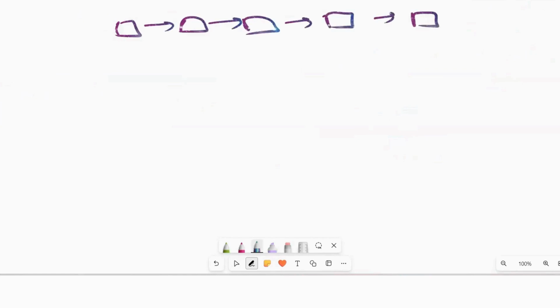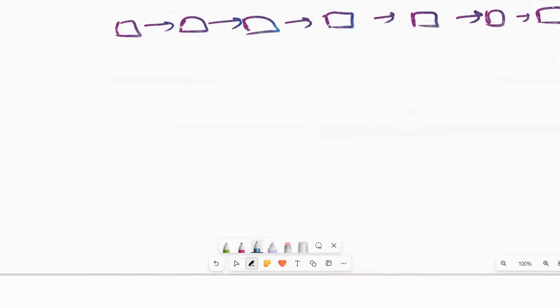So we can do one thing. If I have a linked list with 7 nodes, here are the 7 nodes I have drawn.